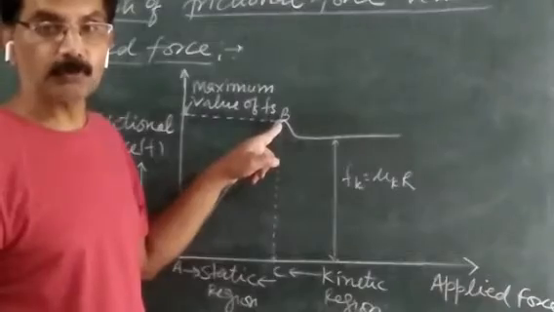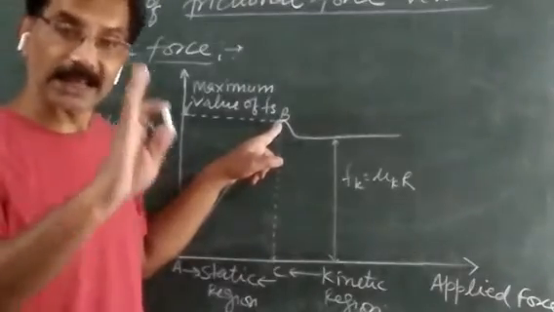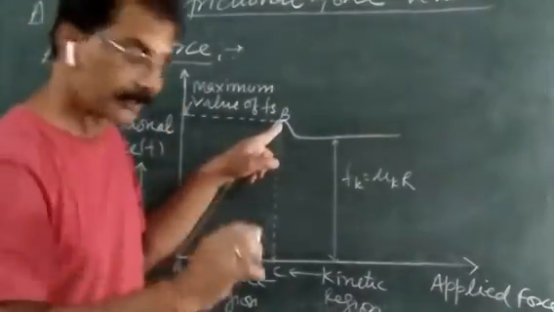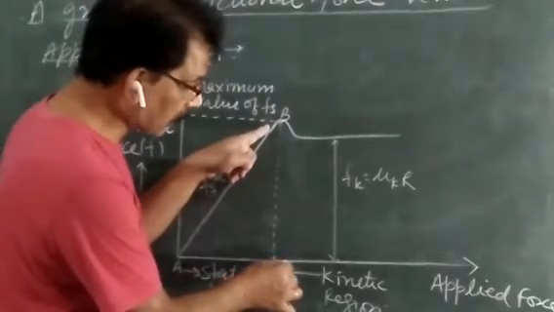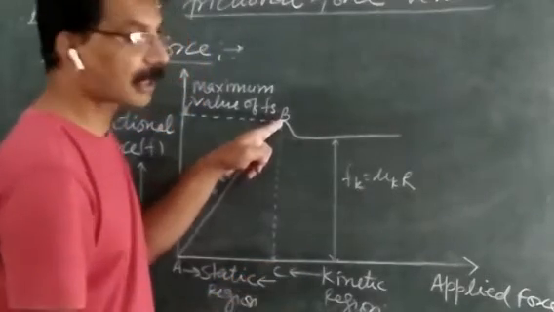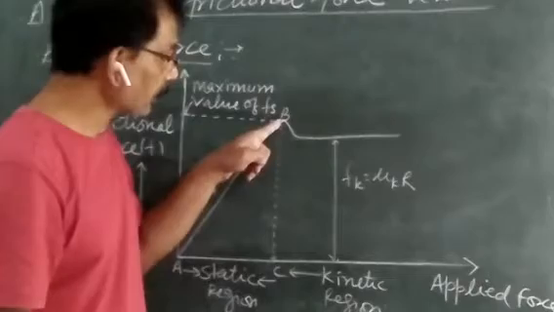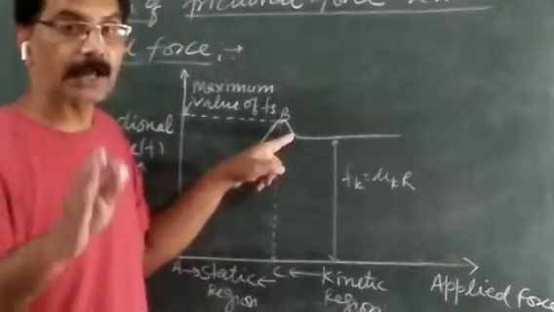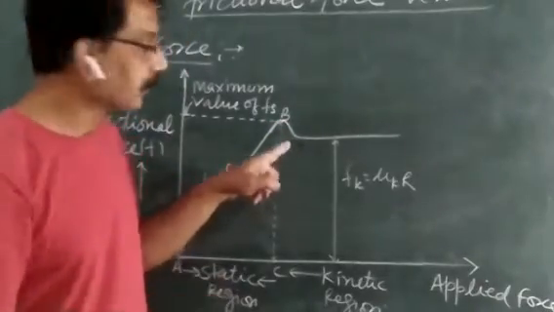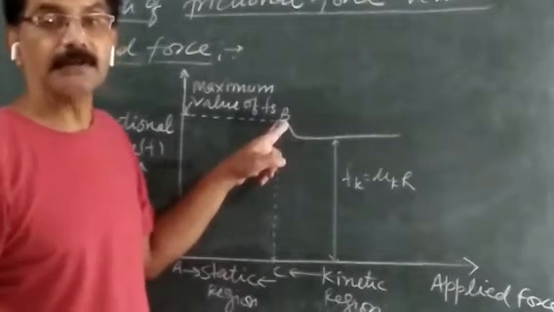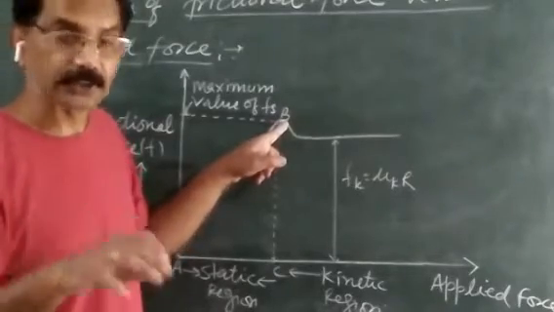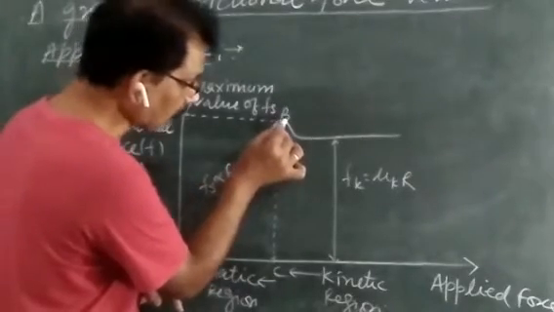And you just start to move means till that the body remains in rest. It is about to move. And when we increase the external force beyond this, then the body comes in motion. And when the body comes in motion, then kinetic friction will start to act. And kinetic friction is less than maximum static friction. इसीलिए ग्राफ यहाँ से थोड़ा सा घट गया.